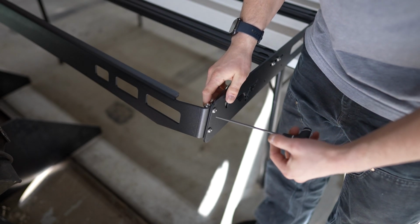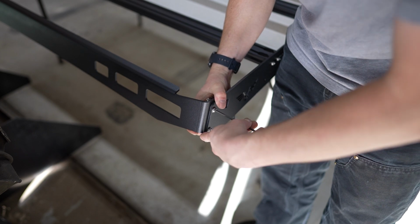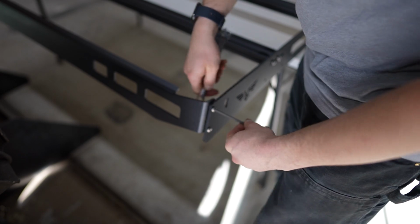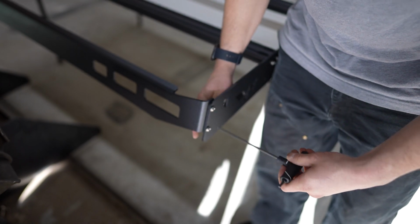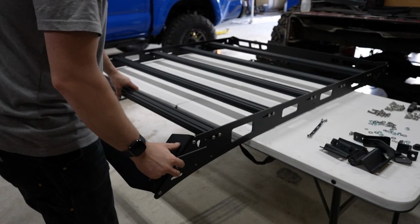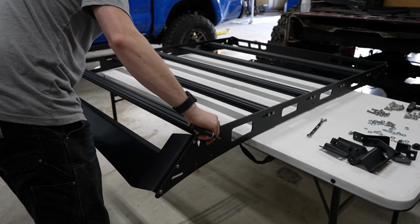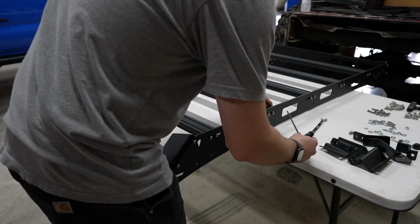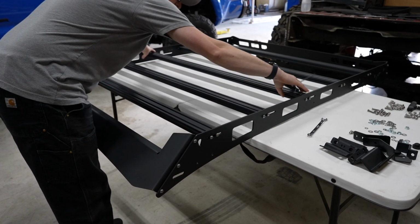Do the same thing with the back here, move this thing up. Alright, now I'm going to go all along here and snug these things up, except for this front one. We will end up setting the distance on this once we have the light bar brackets installed. Slide all these forward for now.